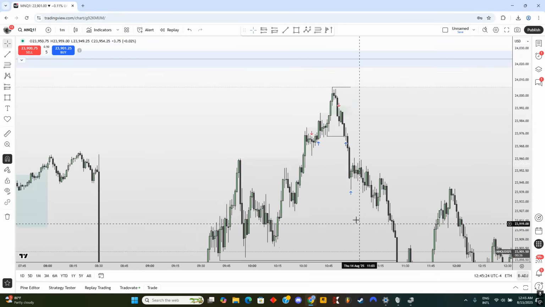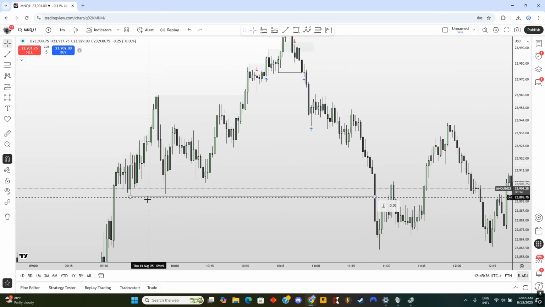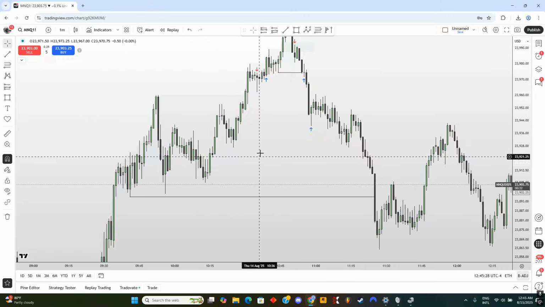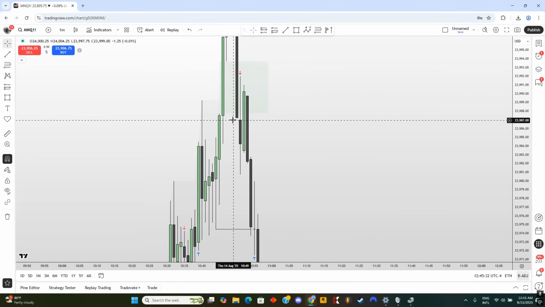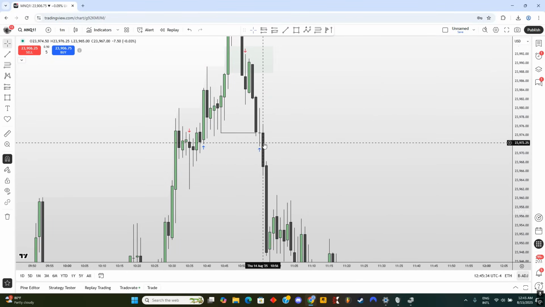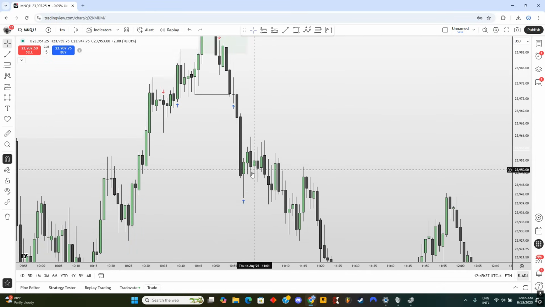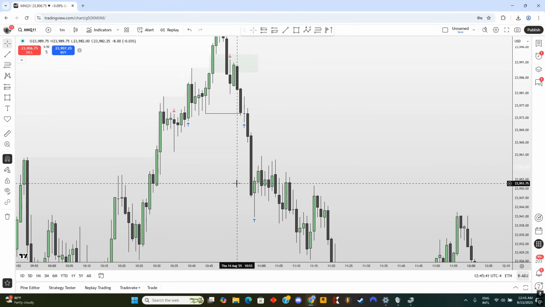So going over here, we had clear sell side liquidity down there, equal lows, and pretty much when price inversed below it, that was my entry. I took one partial here, and then I closed out at 1 to 2 risk to reward. So that was a W day, and yeah, simple.